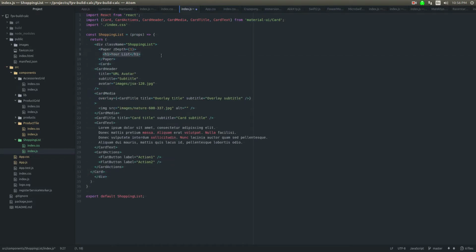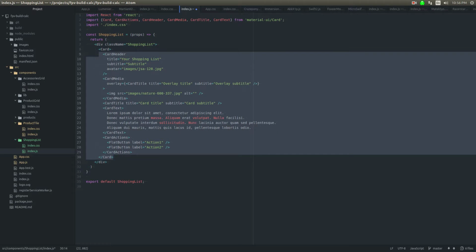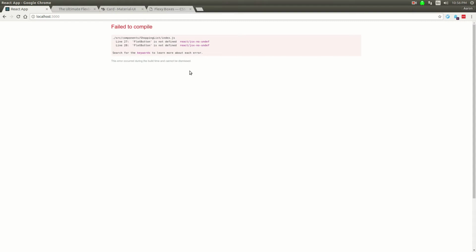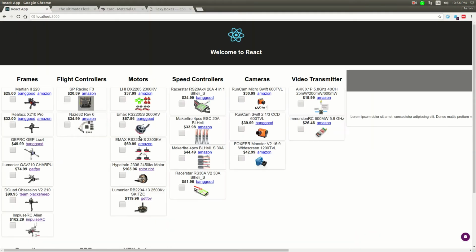Basically, in the header here, I want it to say your list. Your shopping list. Get rid of this stuff. So that'll be interesting to see what happens here. Flat button is not defined. Yeah, we can get rid of this actions part.